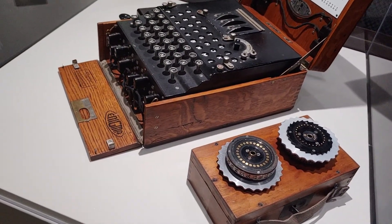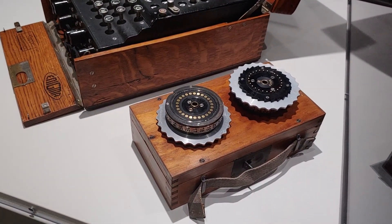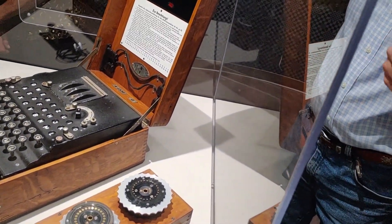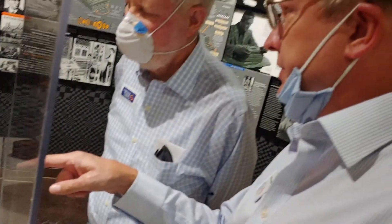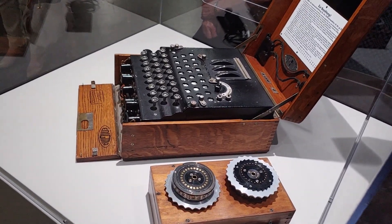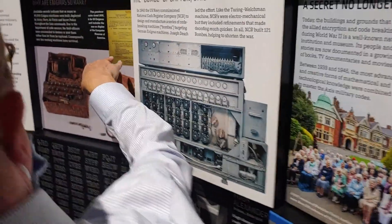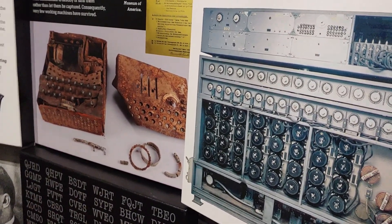It's mechanical in that every time you hit a key, the right-most rotor goes one position, and once it goes all the way around, the second rotor goes one click. It propagates through, and later in the war they added a fourth and even fifth rotor in the most recent ones. But the original — this one was delivered in 1936, and the actual delivery paper is over here. This is in the middle of a sequence of maybe 50 machines that the German army purchased.